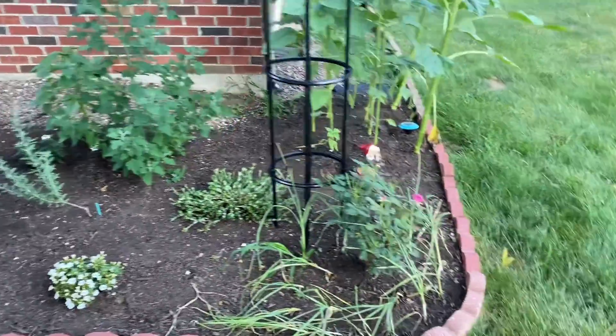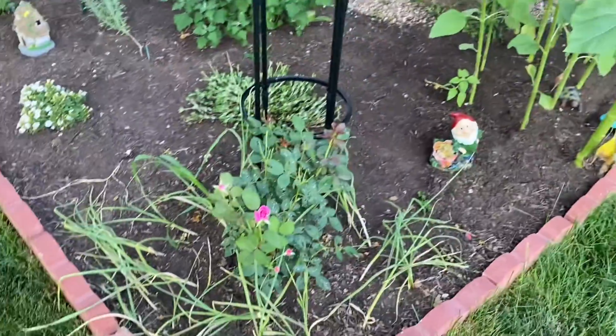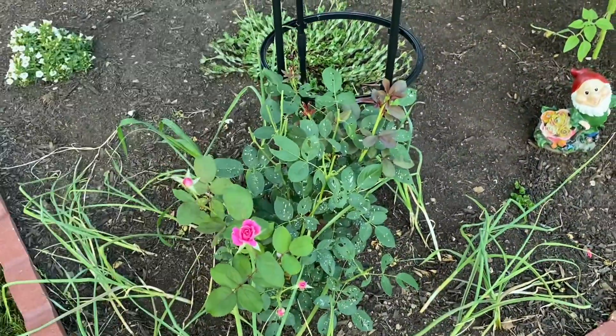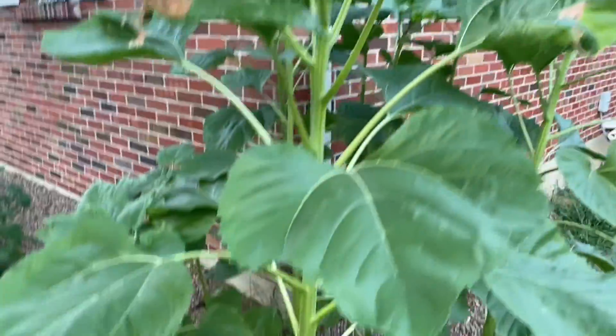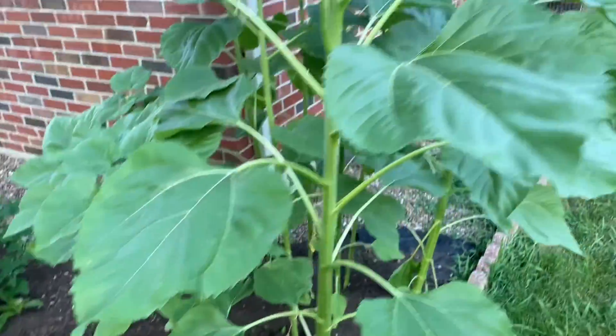Here again is the garlic — we're not sure how it's doing. I've been watering every evening but we'll see. We've got some more rose buds; I did deadhead the rest. Our sunflowers are now taller than me — I'm so excited! The little one that I thought was gonna die is still hanging on in there, so I'm just gonna let him be.